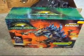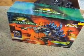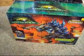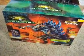This toy I got, Ultimate Godzilla from 1998. Yeah, it came in the mail today, and I'm really happy. My dad bid on it. There's like 4 bids at the end, and it went up to like $150.33. So that's kind of expensive, but these things go up to almost $500. So I'm happy I got this for only like $150, all the way from California.